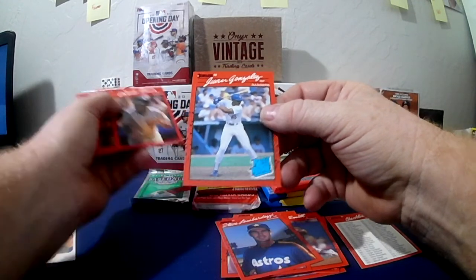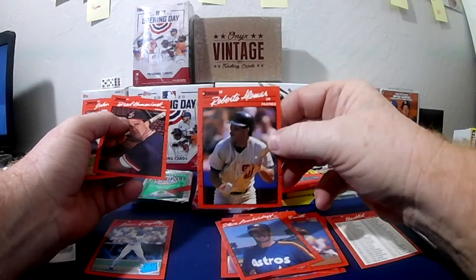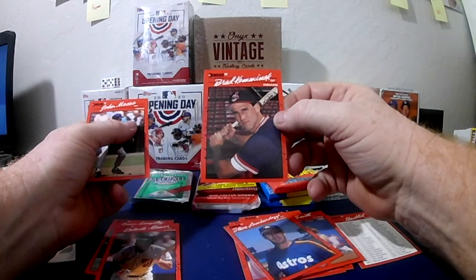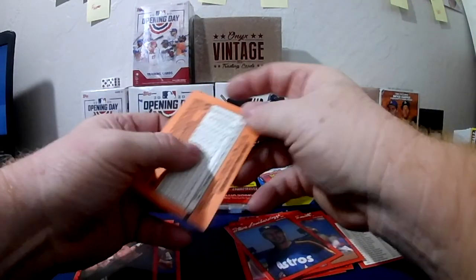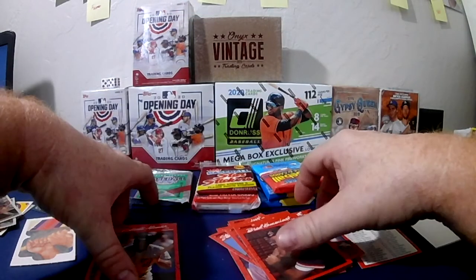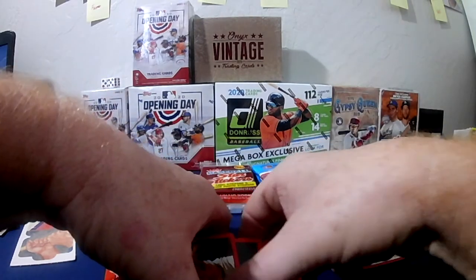That's probably not a bad little rookie card right there. Roberto Alomar. I like that one. Brad Holitzky, John Moses. That one's got something on the back of it. Got two nice cards that I like that I'm putting in my collection.